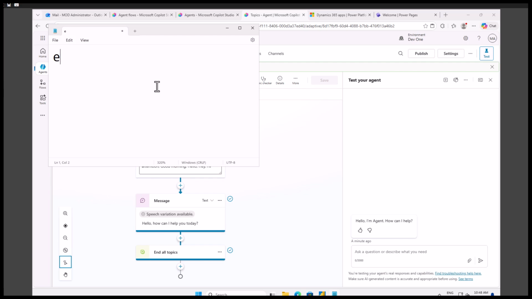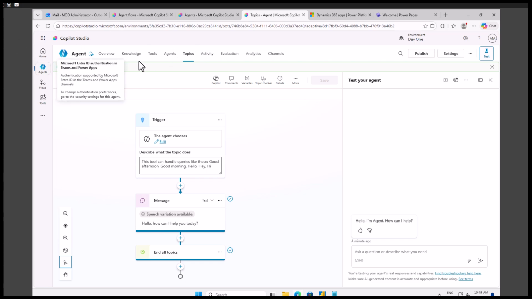There I will ask the user to enter their name, and then phone number. Once the user enters name and phone number, I will ask the user to click on the submit button, and once the user clicks, I want to display a message like, hey, for example, whatever will be the name, the user will get in touch on your phone number, something like that. For that, I need to have an agent first.